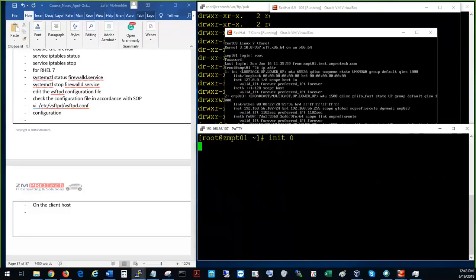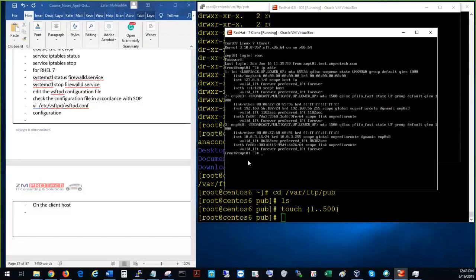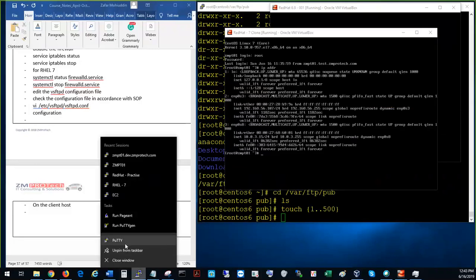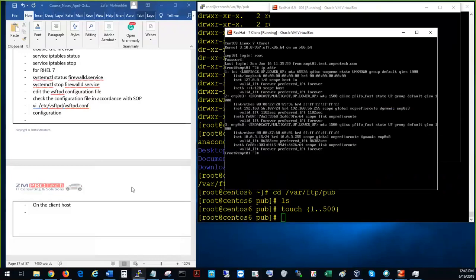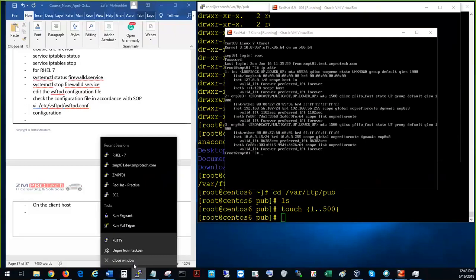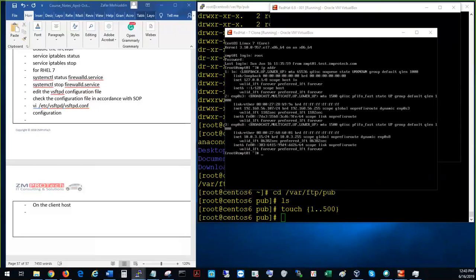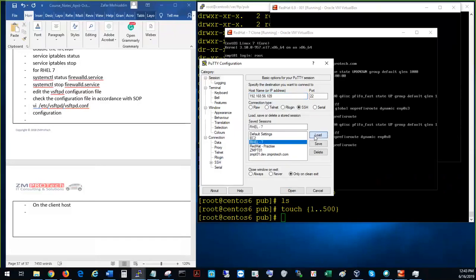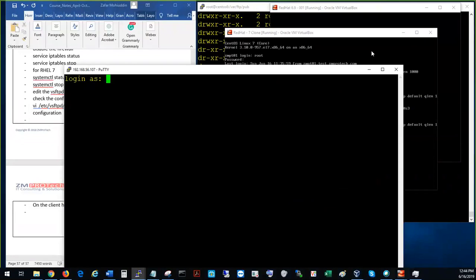Not sure why it's not connecting. Okay, now it was just taking time.